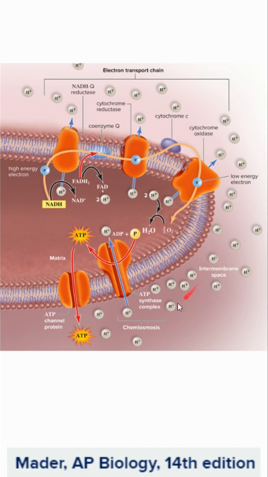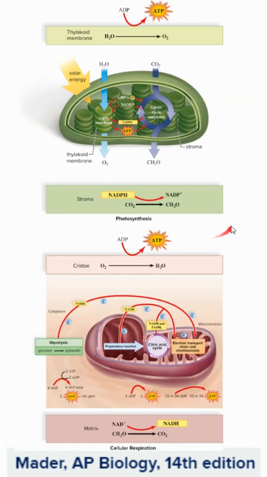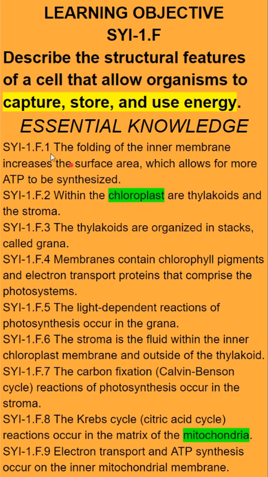And this concentration gradient is going to cause the protons to flow back in through ATP synthase, which is going to generate our ATP, which can be used for cellular work. At the very end here, oxygen is going to clean the electrons off of these pumps and pick up some hydrogen ions or protons and ultimately produce water. So we've got chloroplasts, we've got mitochondria. They're both going to create ATP, and they are both essential to capturing, storing, and using energy.